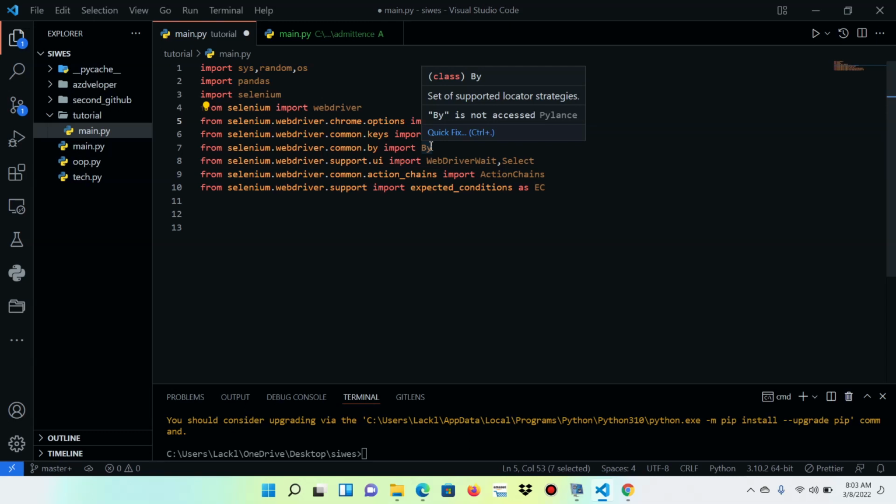If you remember, while we were dealing with requests, we selected our elements by their tag name, by their classes, but in requests we use find or select one. But in Selenium, we select elements using By. That By is by XPath, by class name, by tag, or any other thing that we want to use to select elements in our browser. And we have WebDriverWait.